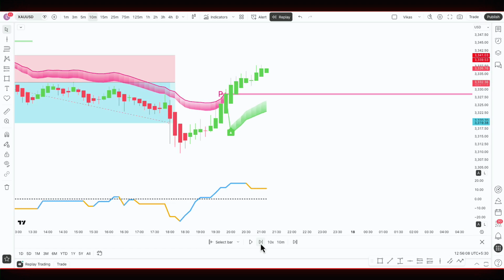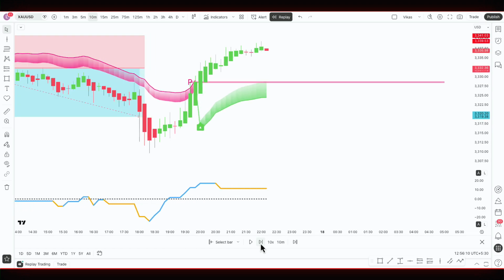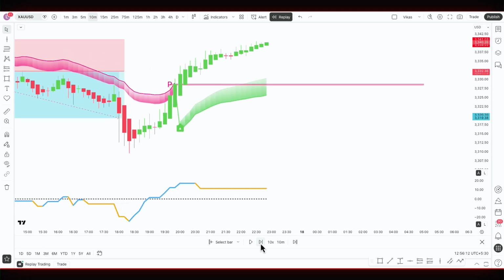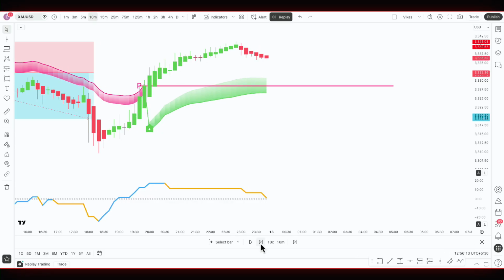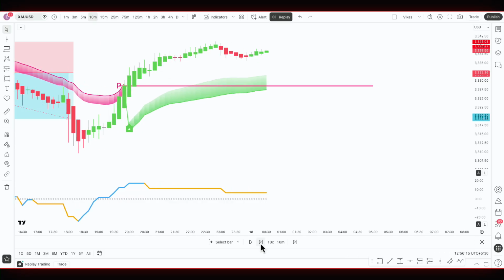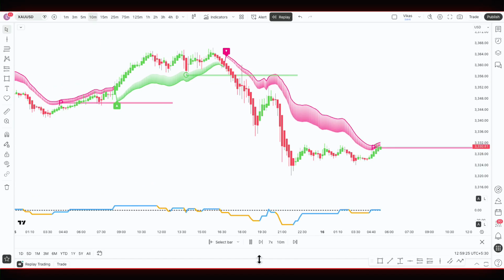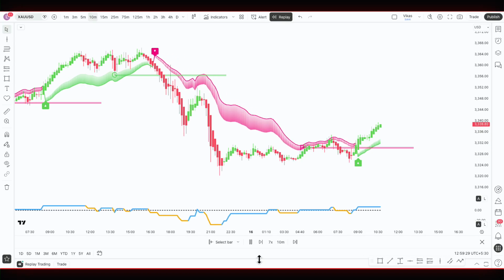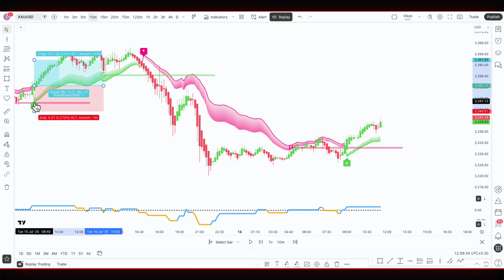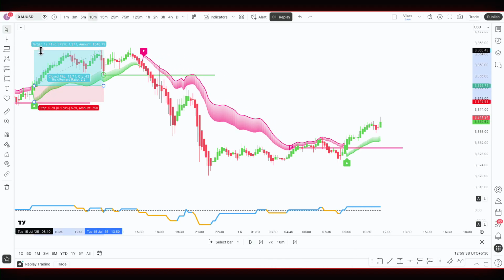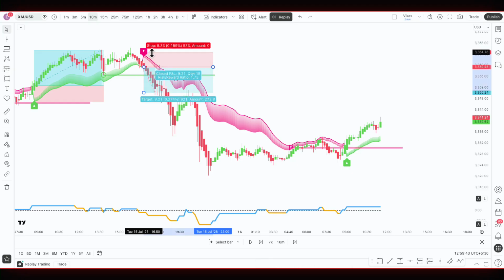Friends, if you've watched the video up to this point, you should have a clear idea of the elite entry setup. As we saw on the charts, when entries are made with clear logic and confirmation, trading becomes more disciplined and confident. But remember, any strategy only works when you practice it and use it with proper risk management.